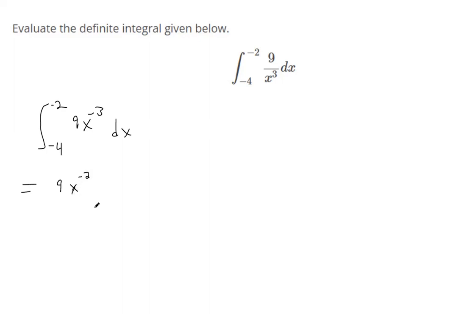But hold on, before we're done, if you were to take a derivative of an antiderivative, it needs to be the original function. If the negative 2 comes down and multiplies, then it gets reduced by 1. We get negative 3 here, but the coefficient is wrong. That'd be negative 18. So we got to balance that by dividing by negative 2. Now if you take a derivative, negative 2 comes down, cancels out with the negative 2 on the bottom, so we're left with 9 like we want. Then the power reduces by 1. So that's our antiderivative.